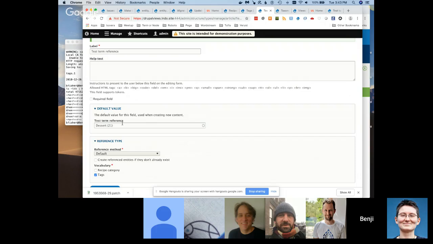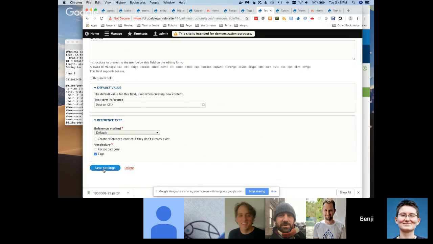I think it's broken based on my experimentation last night. Okay. Yeah, I agree with that. I'm comfortable with saying it doesn't work that way. It's one of the problems with default values. It's not dynamic. It's set when the page renders. So if you hit save, I think it'll now limit itself to tags. If you came back to the default value, it'll be limited to tags, but not right now.